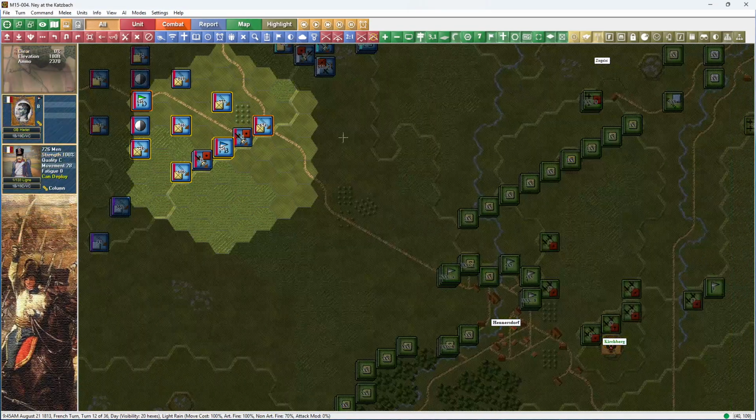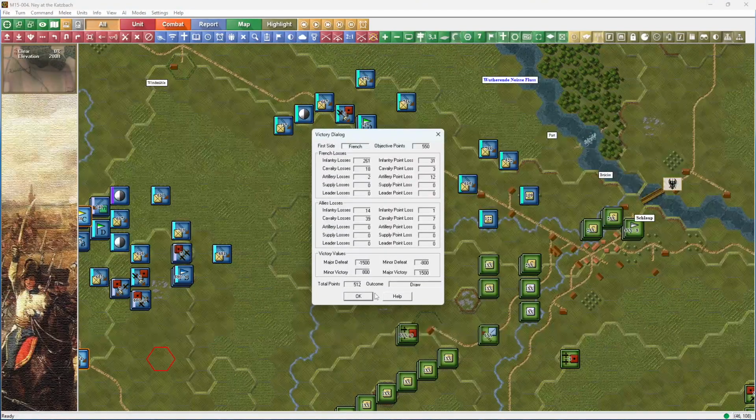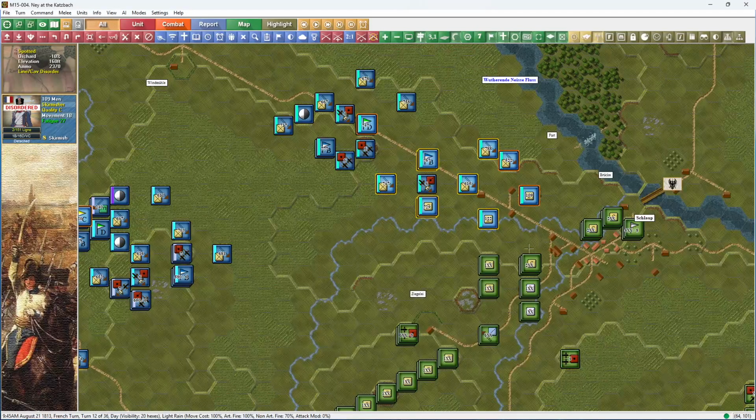Eight guns. What have I lost so far? 261 men, 18 cavalry and 2 guns, for 39 cavalry, 14 infantry. So yes, I'm losing more men, but again, I'm on the attack, so I will naturally lose more men. Plus he's being fairly wild.